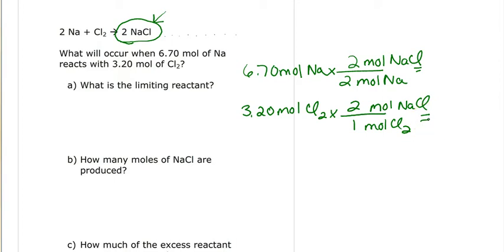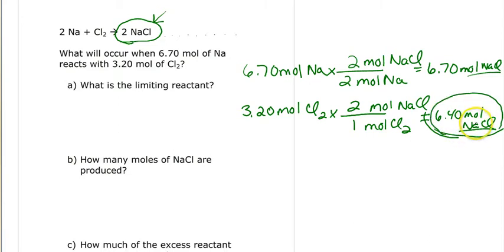Right now, this is all mole to mole, very simple. So this will be 6.70 moles of product, and this will be 6.40 moles of product. Looking at those two, because they're both the same product, remember, if I were to have many of them, I would only look at one and compare. Of those two, which is the smallest number? Well, 6.40. So this tells me that I would only make 6.40 moles of my product when I had this much chlorine. So this tells me then that the chlorine is limiting.